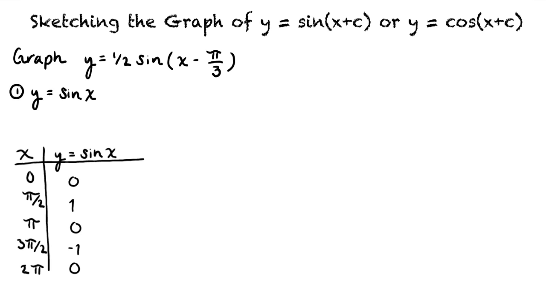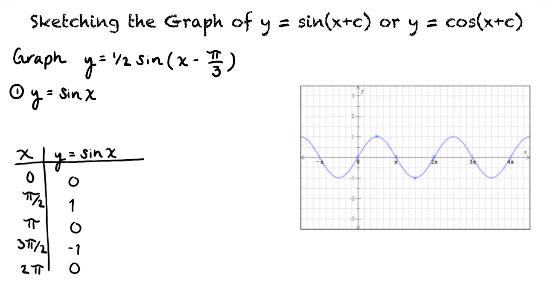Next, we will plot these points on a coordinate plane, and this will result in a graph that will look like this. Okay, so this is the graph for y equals sine x, and now we will take the amplitude of one-half into consideration and find the graph for y equals one-half sine x.